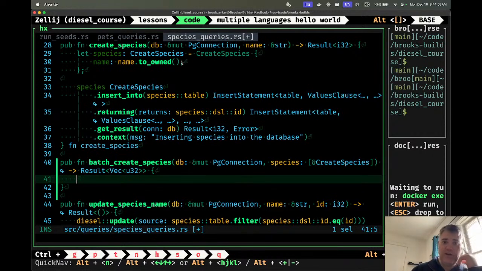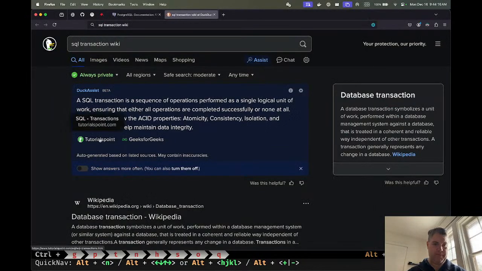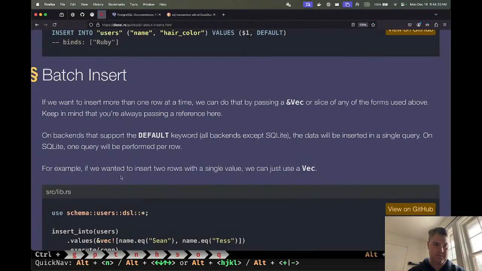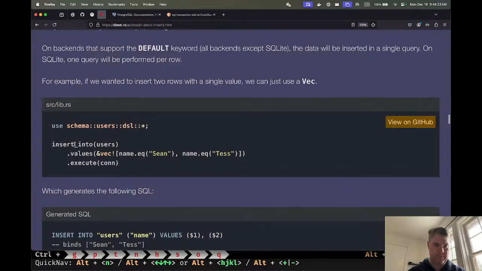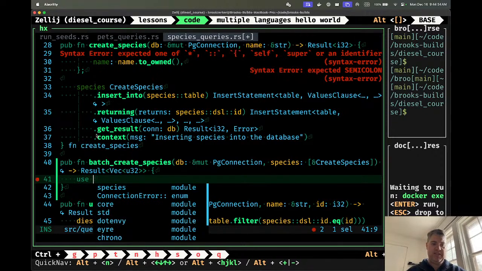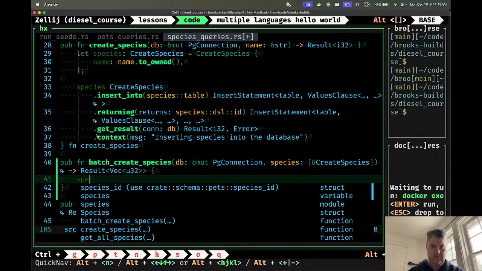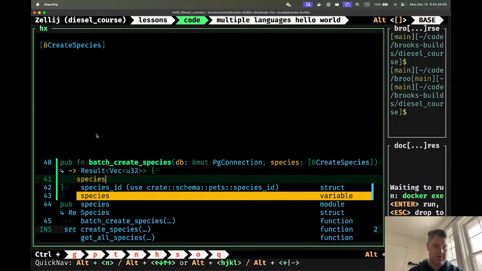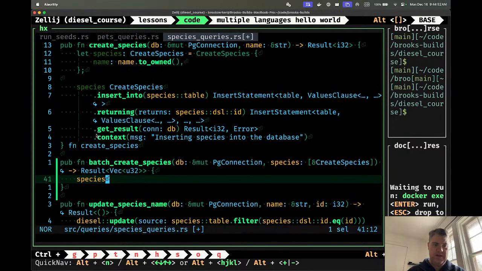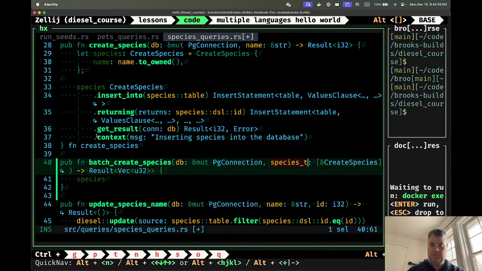So I create the species there, but now we have this already. So I just want to do insert into. Okay, so we do it slightly different here. Instead of using more of the ORM type thing, we can just use, actually, do we have this? It's like species. Oh, I lost species here. Species to create.